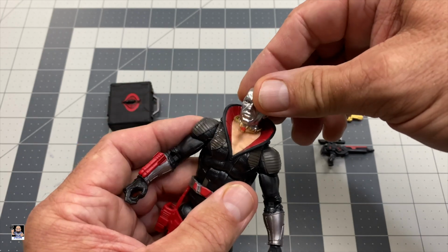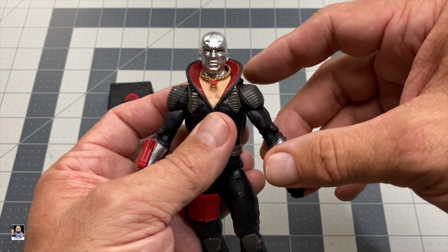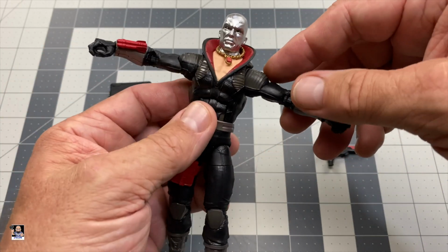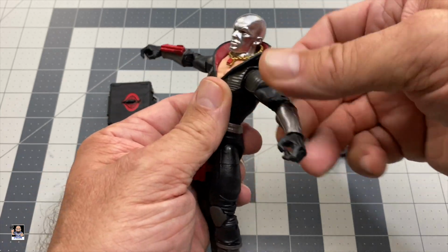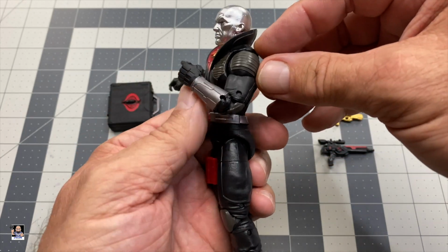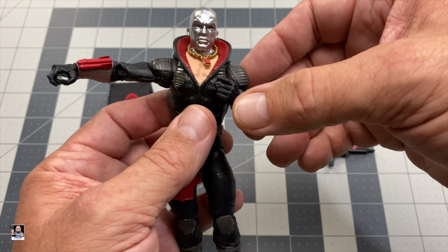But we do have some side to side. He has a little bit of a tilt, but not much. Shoulders wise, there shouldn't be too much hindering that, so that actually works out really good. And like with all the figures, it should have a really good elbow articulation, which he does. And I really dig this hint of silver right here, or more gunmetalish color.